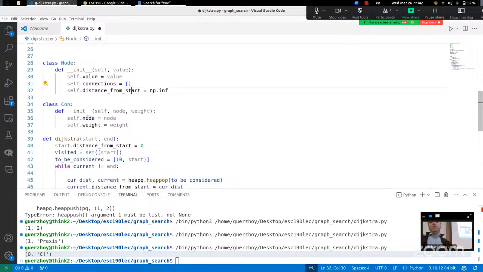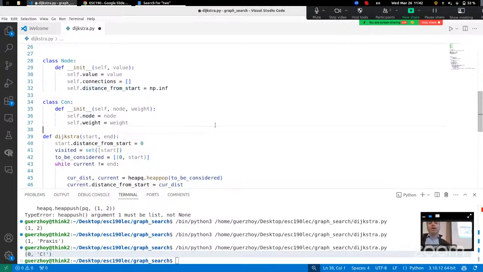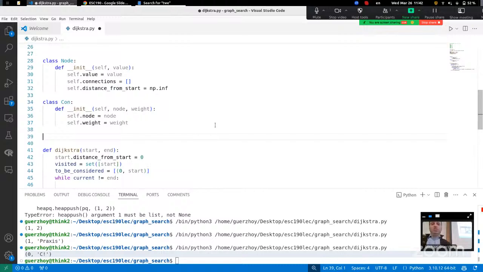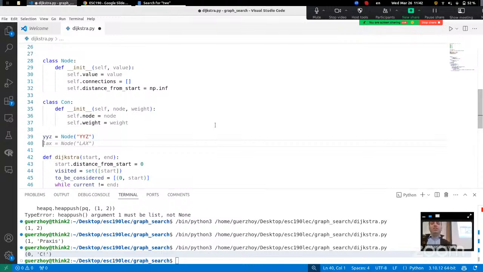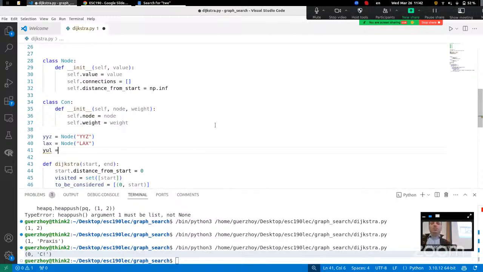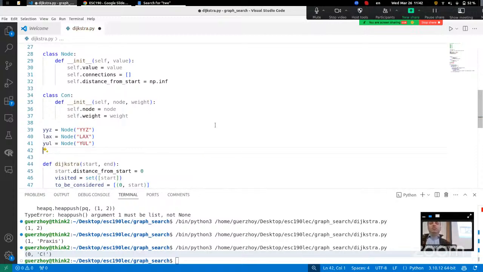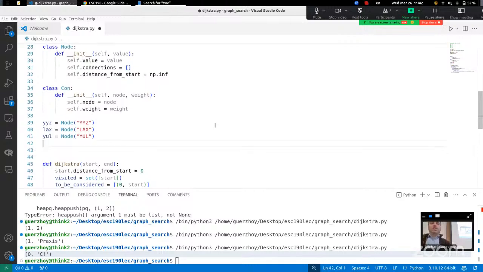So let's maybe make a graph in this format. Maybe that will make it easier. So like YYZ would be node YYZ, and LAX would be node LAX, and YUL would be node YUL. And then we can start doing connections here.